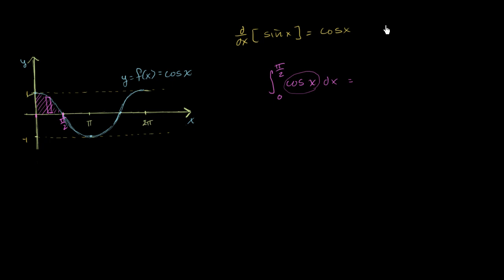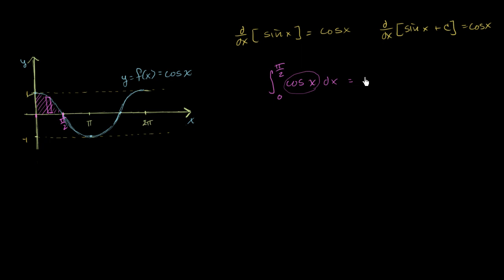Well, I could also take the derivative of sine of x plus any arbitrary constant and still get cosine of x, because the derivative of a constant is 0. This could be pi, this could be 5, this could be a million, this could be a googol, this could be any crazy number, but the derivative of this is still going to be cosine x. So when I say that we have to find an antiderivative, I'm just saying we just have to find one of them. Sine of x is probably the simplest, because in this case, the constant is 0.